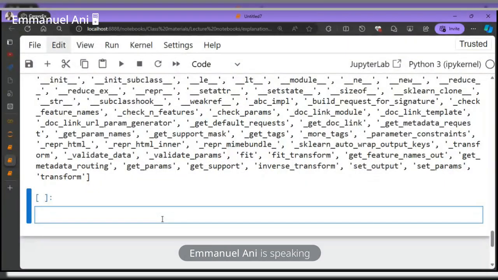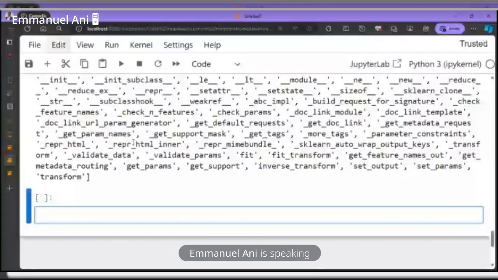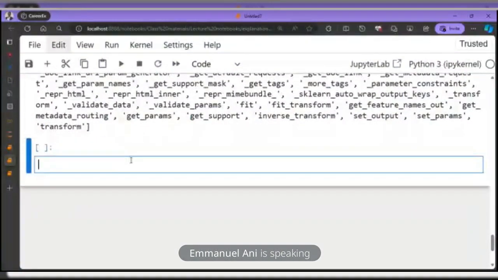So if you don't specify any threshold, it's going to basically just discard only those variables with zero variance. And variables like that can be, let's say you have one variable and everything in that variable is 1, 1, 1, 1, 1, 1, 1, 1, 1, you understand? So the variance is going to be zero, basically. So if you don't specify a particular variance, it's going to remove those variables with zero variance. But when you specify the threshold, then it's now going to be removing the variables that have variance less than that threshold.